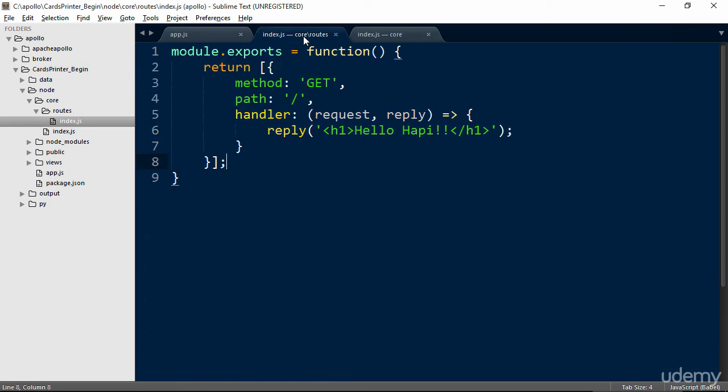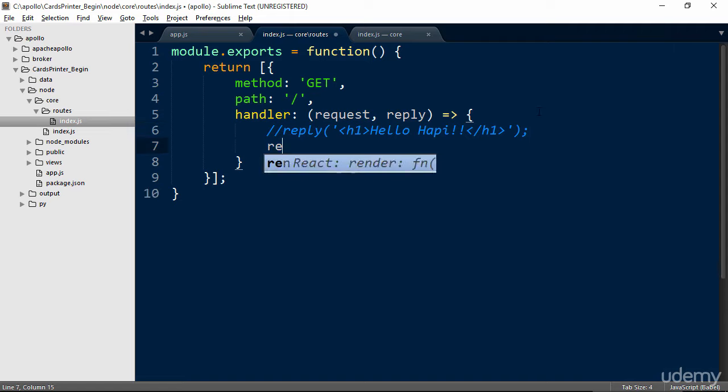Now to serve our index.html file, I'll go into the routes file and let's comment out the reply statement, and instead we'll use the reply.view interface where the first argument is the name of the view file, which in this case is index.html.